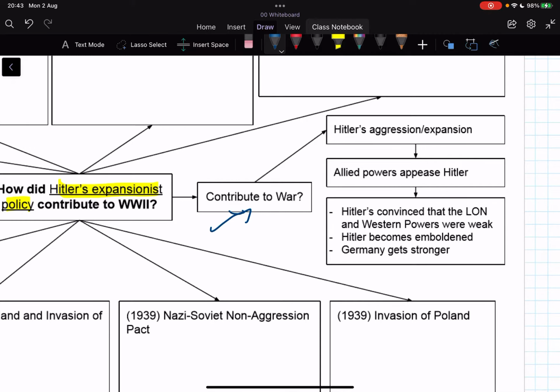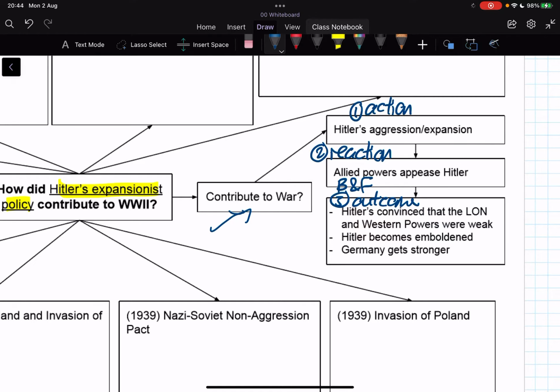For this chapter, you must be able to see the pattern. The pattern is always going to be the same. It's going to start off with Hitler taking some actions of aggression and expansion. He is going to flout the rules of the Treaty of Versailles, and it's going to lead to a reaction by the Allied powers like Britain and France. But instead of confronting Hitler, instead of challenging Hitler and holding him accountable to the rules, they're going to appease him. They're going to try to avoid war at all costs. And ultimately, it leads to the outcome. So first thing, action. Second thing, reaction. Third thing, outcome.